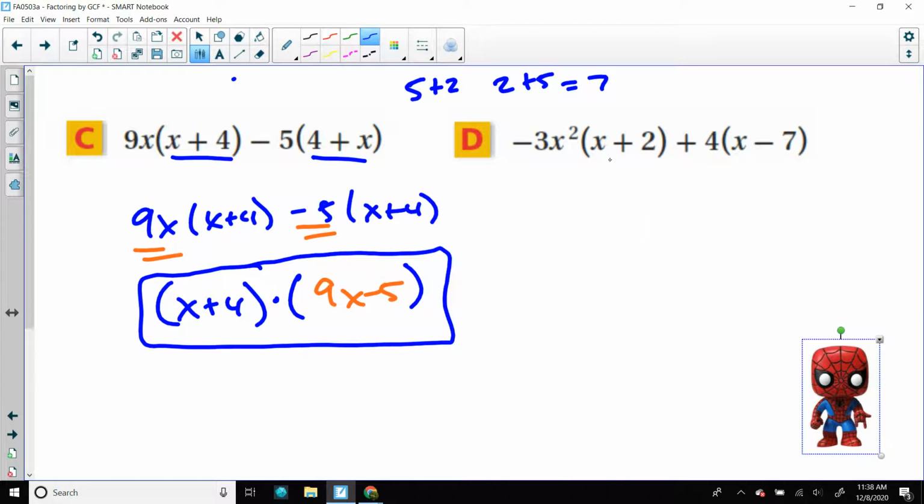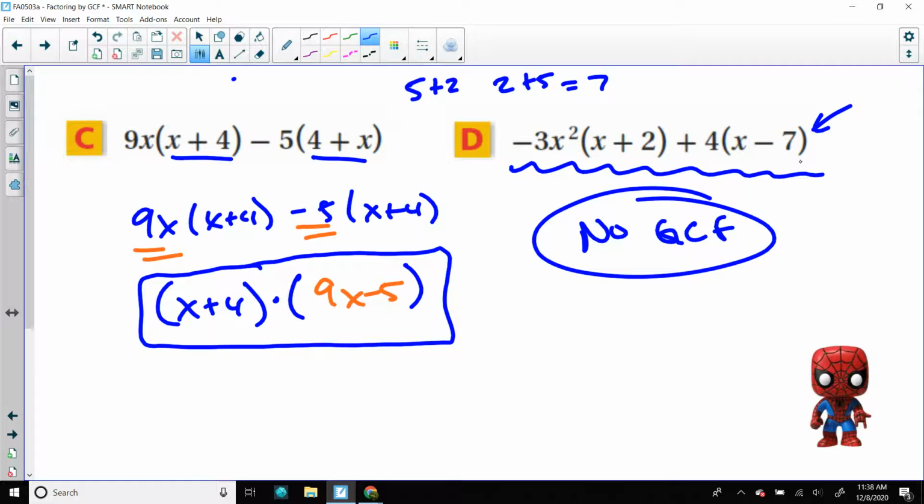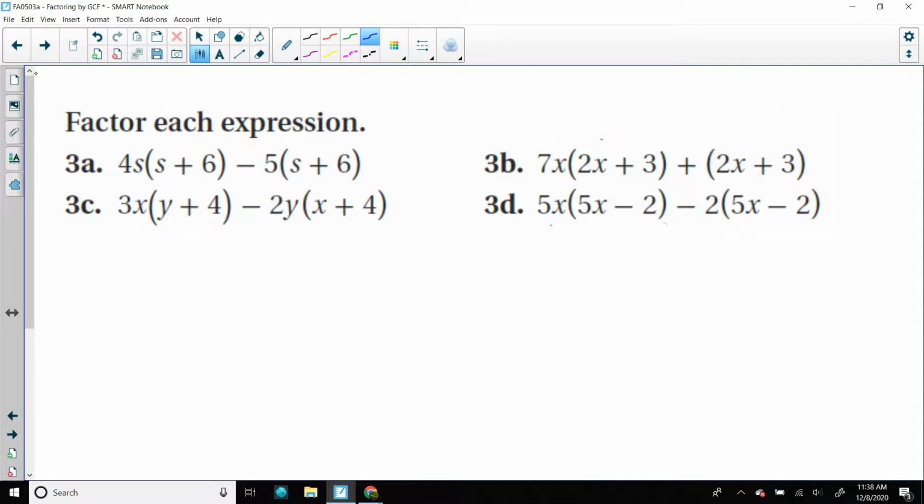If we look at this one, x plus 2 and x minus 7 are not the same. There's no numbers that go into the 4 that also go into a negative 3, and x squared doesn't have any x's back here. They're just trying to be sneaky. Nothing factors. If I were to give you a question like this on the quiz, then this would be your answer. You would just retype it in. There are no greatest common factors for this one. You would type this whole thing as an answer if I were to do that to you on a quiz. I don't know. Maybe I will. Maybe I won't. Go ahead and practice a couple of these questions on the next one.